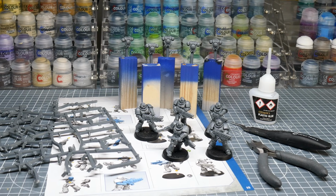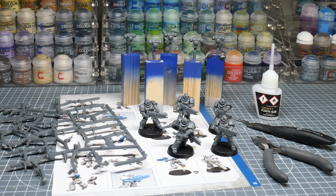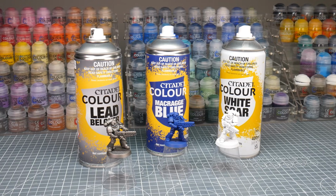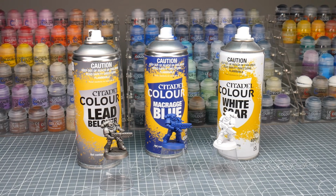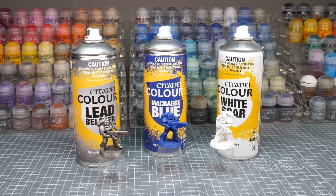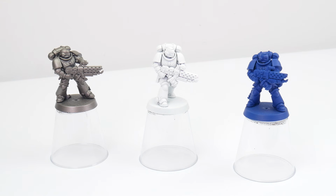When it comes to building your miniatures, we can decide whether we want to fully assemble them or leave parts separate to make painting them a lot easier. When it comes to undercoating your miniatures, I will choose a colour that's going to work best for you, depending on how you decide to paint them. I will show you throughout this tutorial what colours I chose for each scheme and why.